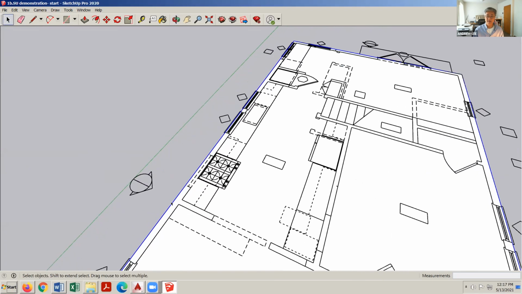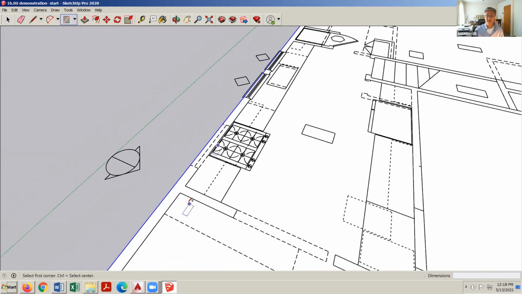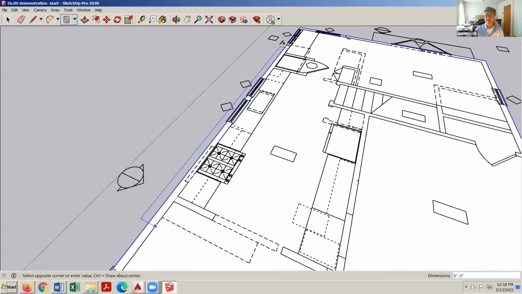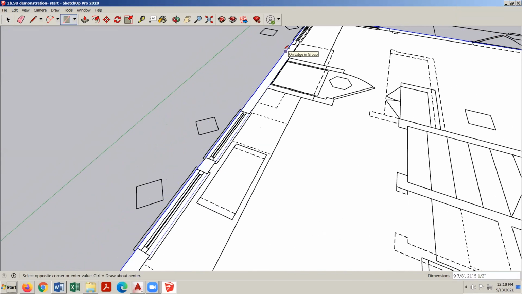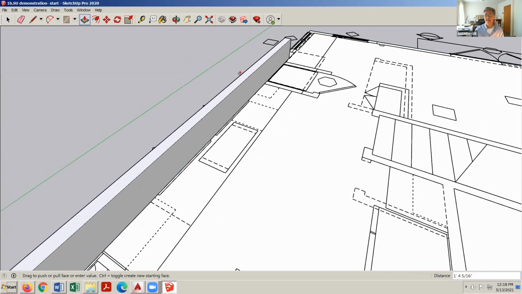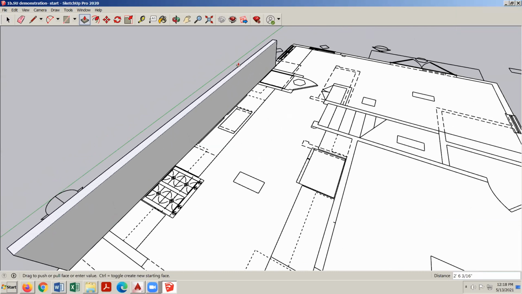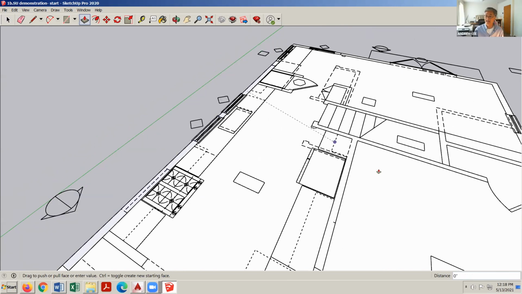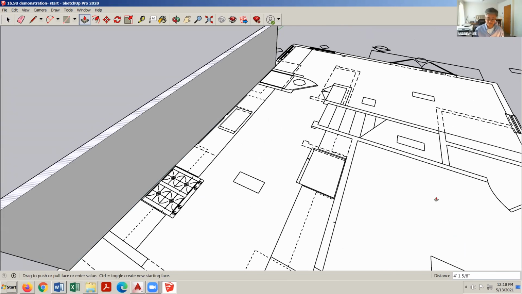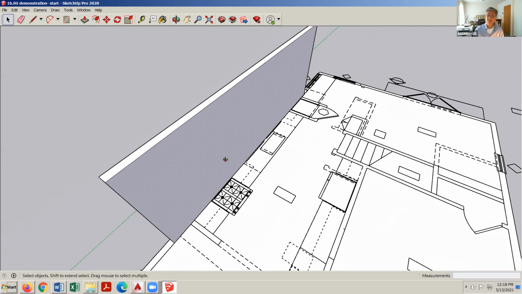So if I zoom in here and want to build a wall, again, I go to rectangle. Let's say I want to build this wall that goes along the exterior wall of this kitchen. I start here, and I can go all the way down here if I want. Make that rectangle, and then extrude up for the wall. And if I know that I have an 8-foot high ceiling, I know my wall is 8 feet high, and I can just start extruding. And then in the lower right-hand corner here, I can type 8 feet. Okay, so there's my wall.